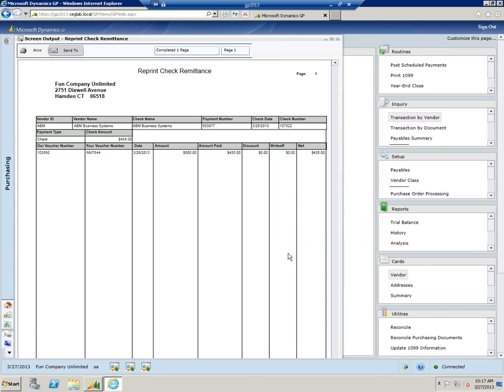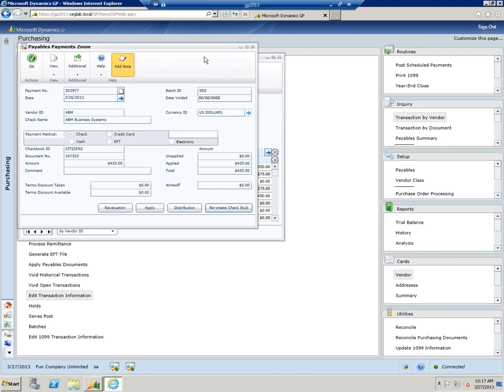Now, for those of you who know me, you know I always give you the good and the bad. Notice the invoice amount is $500 and the amount paid is $435. Well, there was a credit memo of $65 that I put against this, because I'm using this particular example for more than one purpose. And this stub out of the box that I ran does not show the credit memo on the remittance. I'm still investigating that. I'm also exploring whether the McCormick Micker product that we pretty much install at most clients has their own version of the reprint check remittance, and if it does, include the credits. But I didn't want to hide that from you either. So that's recreate check stub.